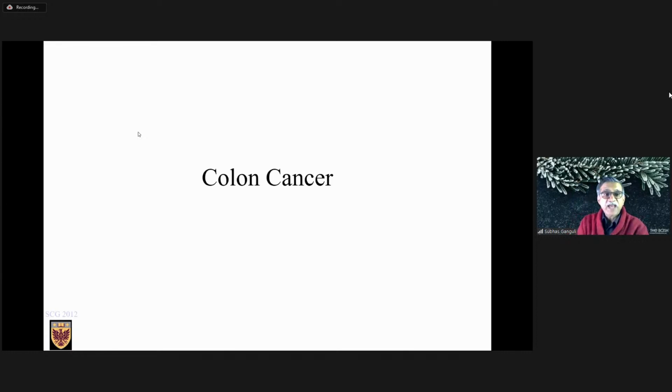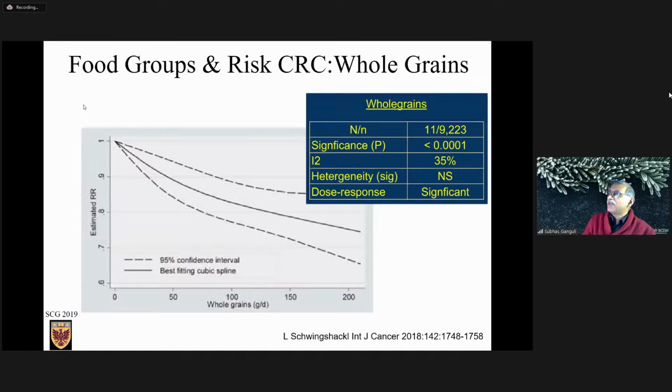Anyway, with that as an introduction, why don't I talk a bit about the lifestyle aspects of colon cancer. So they've actually done some huge studies to look at the effects of diet on the risk of colon cancer, because of course, most of our food goes through our colon. So if food is good or bad, it's reasonable to think that it might have an effect on colon cancer. So rather than showing you hundreds of studies, I'm showing you results here.